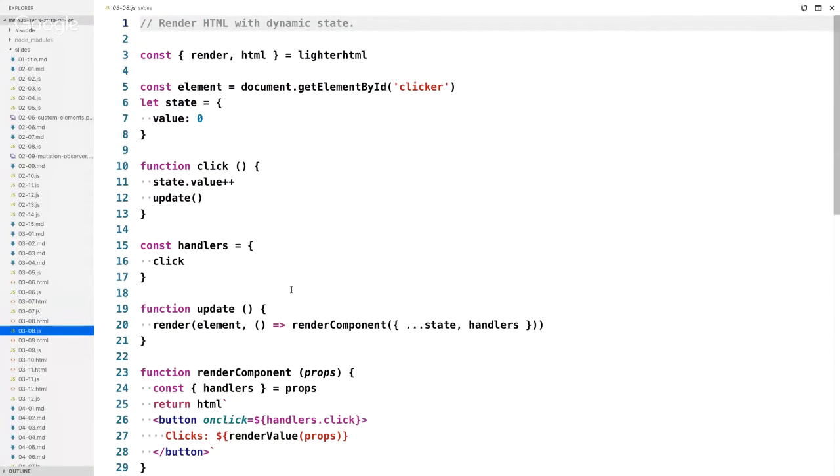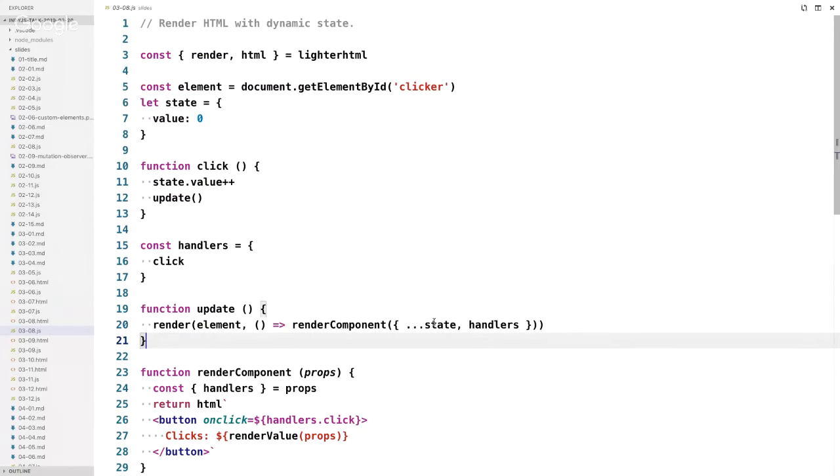With this one, let's make this a little bit more dynamic. So instead of state being a const, we're going to make it a let. That means that it can be mutated. And I'm going to introduce a handler. This is going to say, whenever the button gets clicked, I want to call this thing. So whenever I click, I want to increment the value that's within state. And then I want to call another function called update. Update all it does is say I want to re-render. If I call render once, it's just going to be rendering once. I have to tell it to re-render.